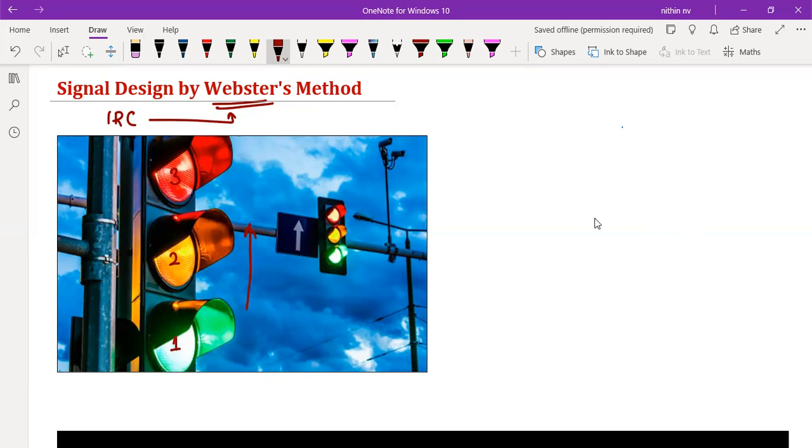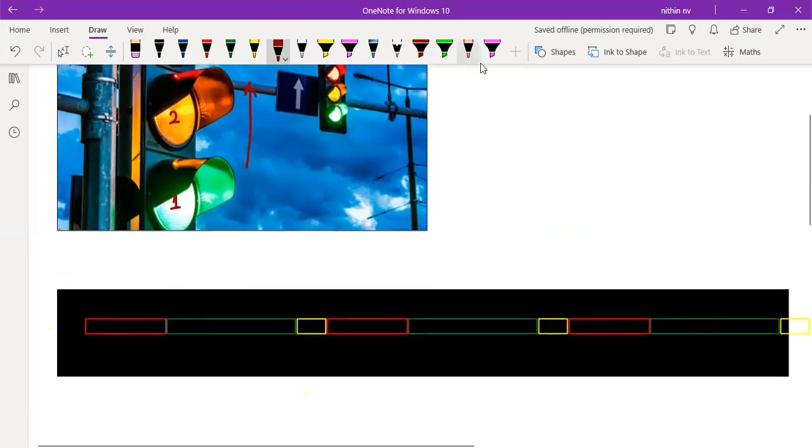So if I represent the time of all these signals, let's take some example. Say the red time is around 30 seconds, simply one example. Then green time is 40 seconds. Then amber is around 2 seconds. Then after this amber, what are we going to get? The next red, let it be 30 seconds. After red, again I'm going to get green, let it be around 40 seconds. Again 2, again 30, again 40. Like that it will keep going. So this is the order in which we get the signal.